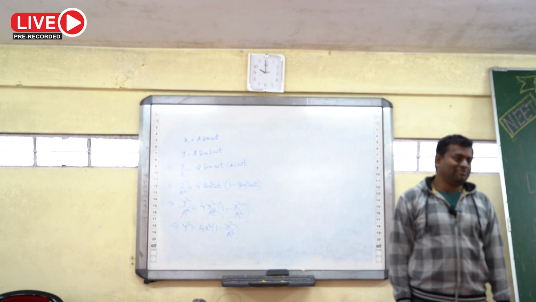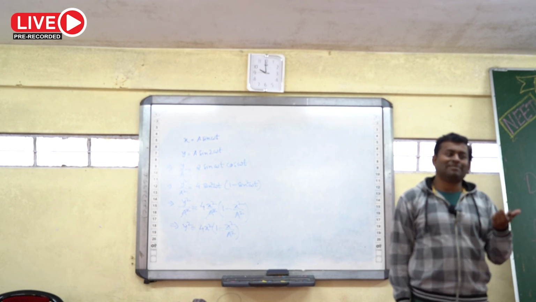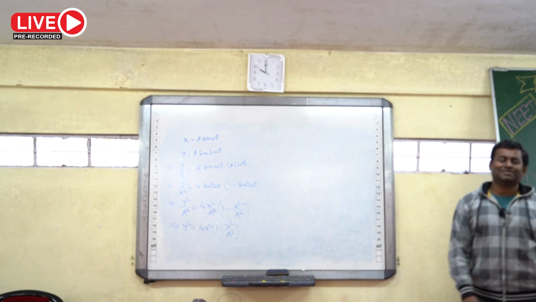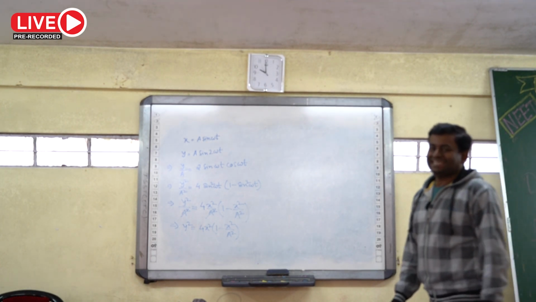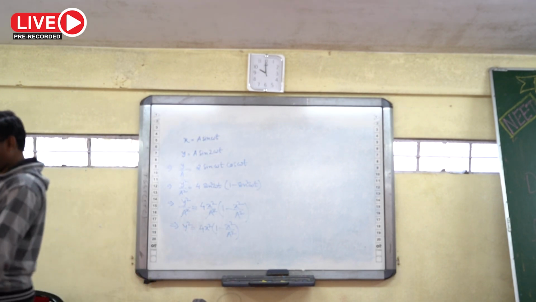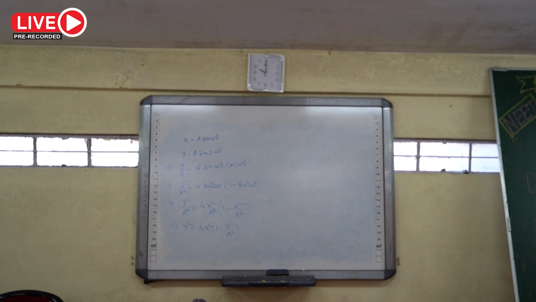But only h is given in the problem. So in terms of h, and other things can be only constants like g, the answer will come. So that means density should be eliminated. How? Nothing is said about density directly in the problem. But there is a way to eliminate density. Density of the liquid, density of the cork, this will actually come in the calculation and you have to eliminate that.